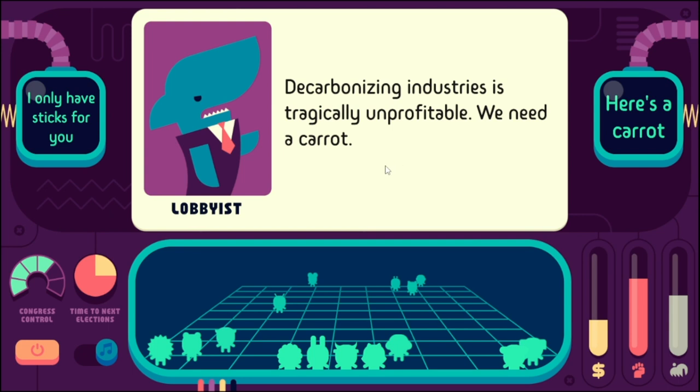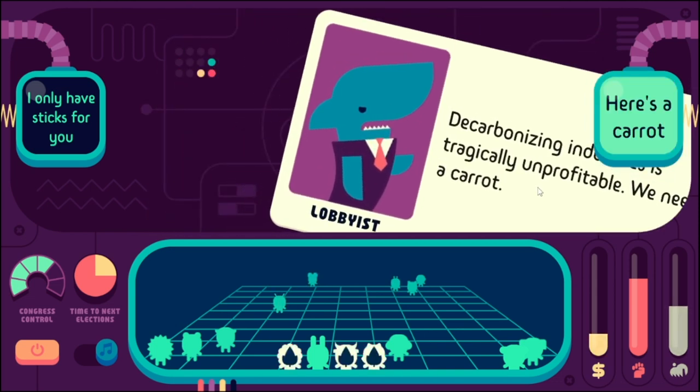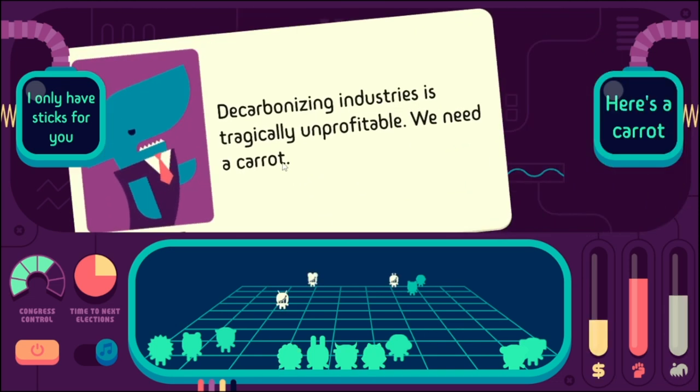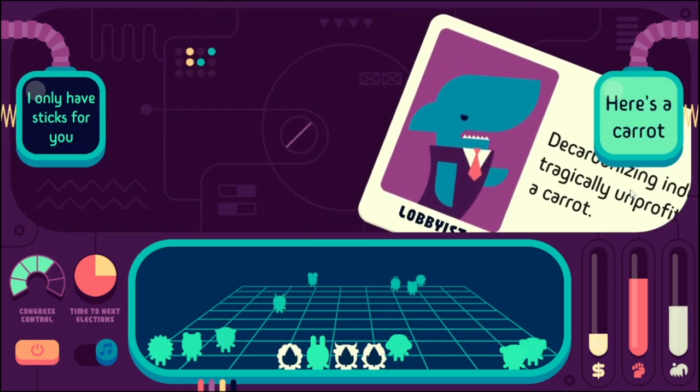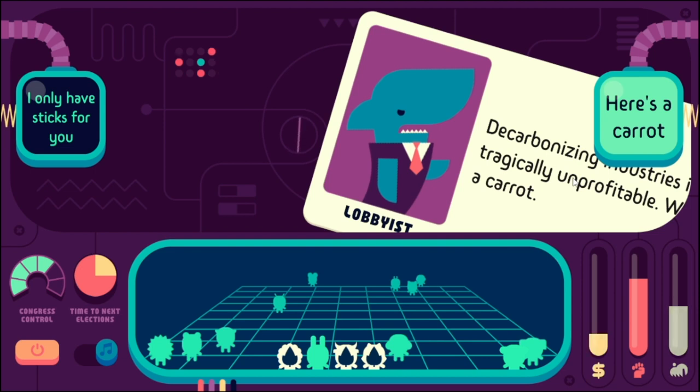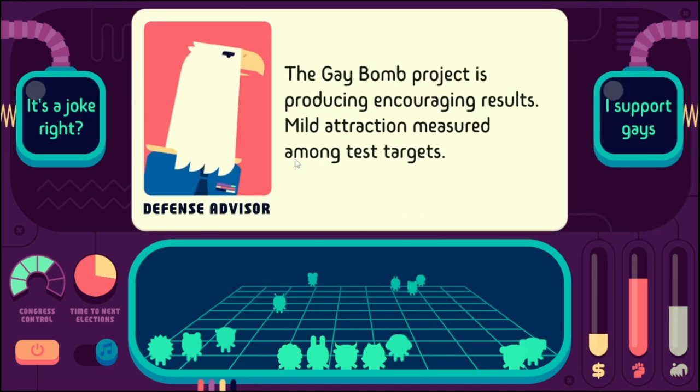Decarbonizing industries is tragically unprofitable. We need a carrot. What's the carrot cost us? I don't just like carrots. The carrot costs us money, but it reduces emissions. Yeah. Fine. That's net good.